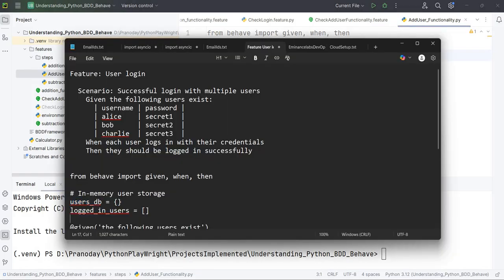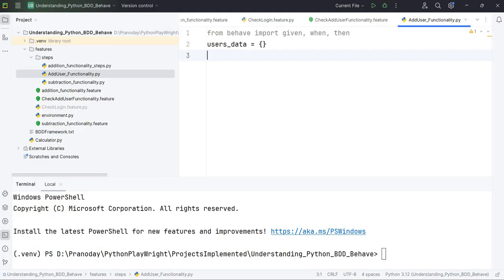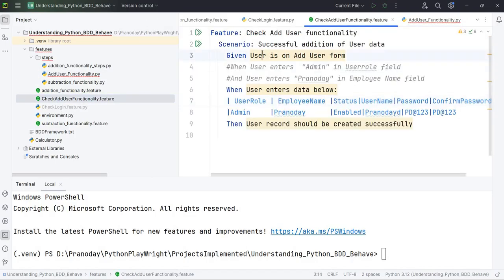Okay, and I'm just copying and pasting because we just want to save time. So here I would say given user is on add user form.